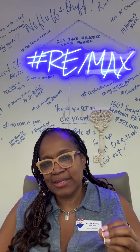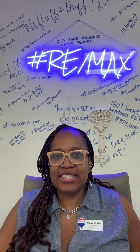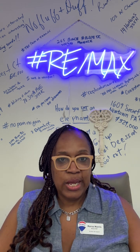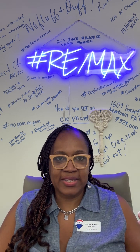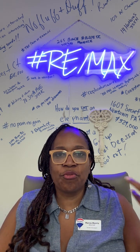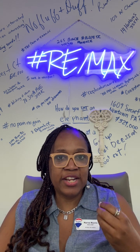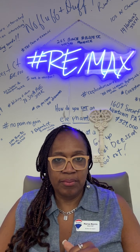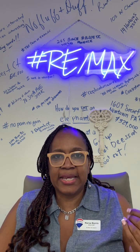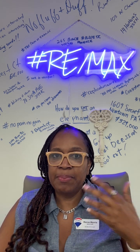So I want to discuss next mortgage points. These are discount points. This is a fancy term for buying down your interest rate by paying more upfront. One point equals 1% of the loan amount, and it's paid at closing. For example, on a $300,000 loan, 1 point is $3,000. In exchange, the lender reduces your interest rate. How much the rate drops per point varies, but you could go from, say, 6% to 5.75% by paying a point.